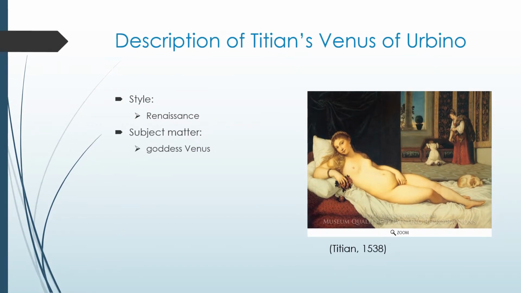About the description of Titian's Venus of Urbino, the style is Renaissance. Renaissance is the time when they were changing the direction. It means the age of changing direction. And here Titian brought the idea of drawing this picture as the idea of showing the direction in which art can change. And this was the reason why he drew this nude woman as the idea of changing the direction, and that's why the style is Renaissance.